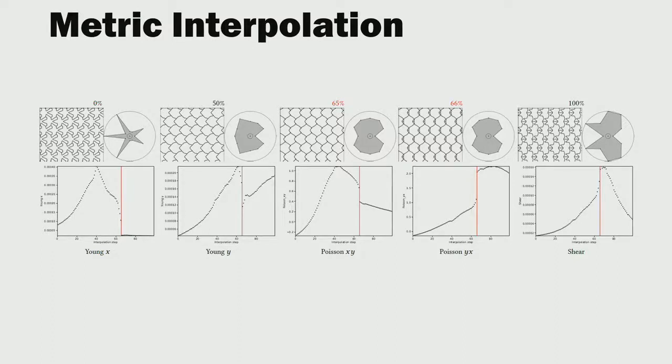So I'm not saying that this is a limitation of the method. It's just like if you're doing simple interpolation in the space and you're hoping to get simple mechanical interpolation, well, that's not going to happen. So that's something that would be interesting to look at in the future. Like how do you get reasonably well-behaved interpolation of mechanical properties?